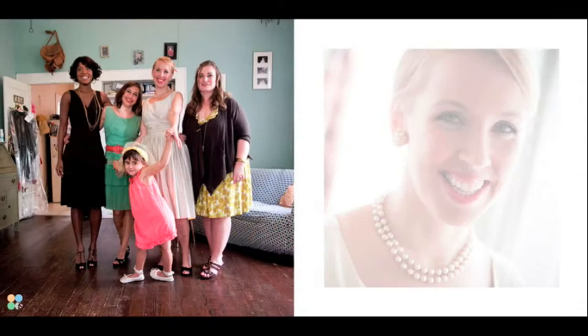Here we have a group portrait of the girls using available light and a wide-angle lens, and directly across from that, quite the opposite — an available light portrait of Melissa by herself using a 50mm f1.8 lens for very shallow depth of field, but very pleasing lighting and very pleasing focused drop-off.